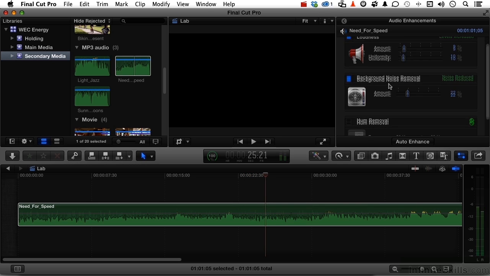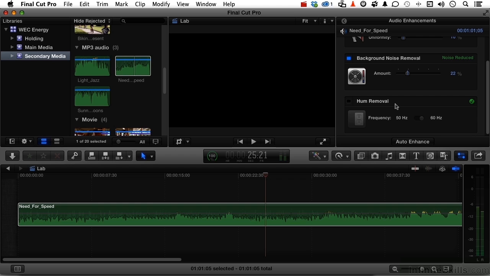The last one down here is hum removal, but it's based on, for example, when I do wireless stuff, where I've got a wireless mic and I'm talking, and maybe I get interference. The frequency hum on 50 or 60 hertz is based kind of like where you live. 60 hertz is more our side, the North American side. 50 hertz is more the European side. And that actually can do a pretty good job. Now, there's no controls for it. It's just whether you're on a 50 hertz cycle or a 60 hertz cycle.